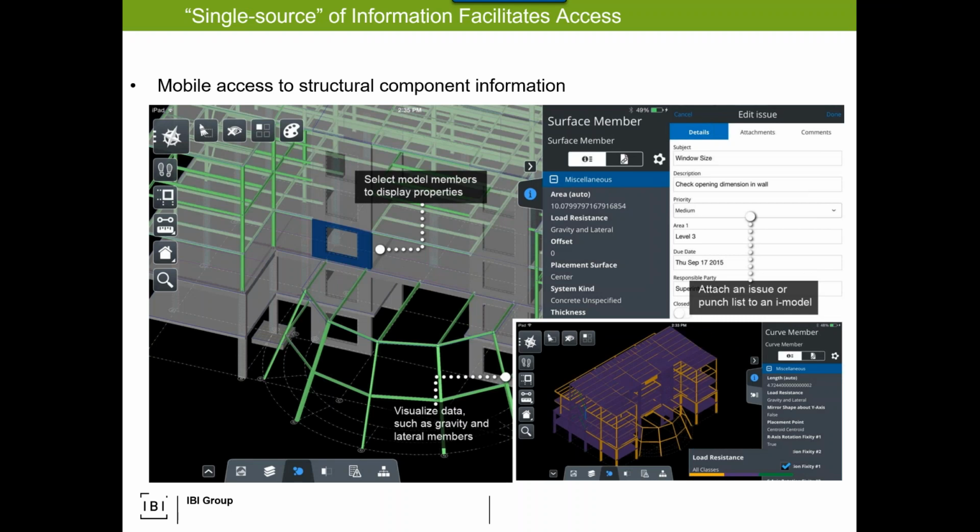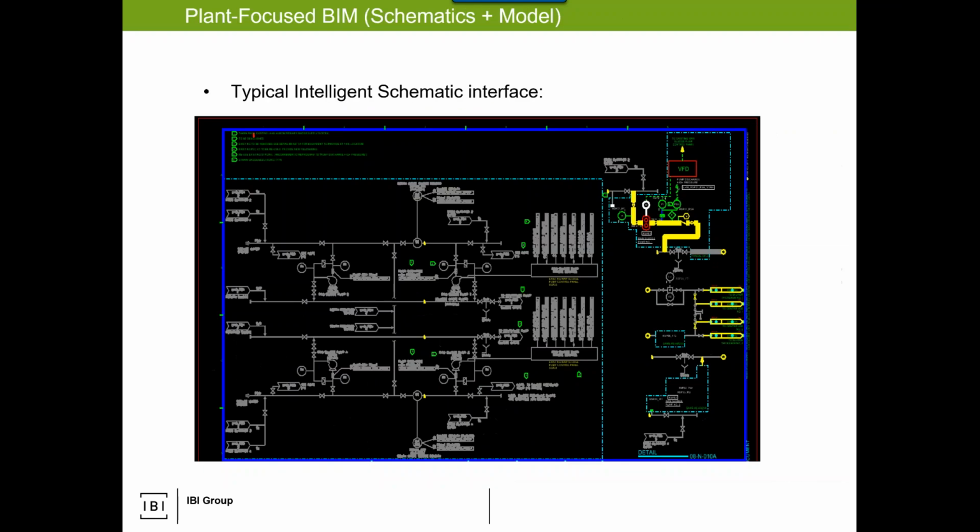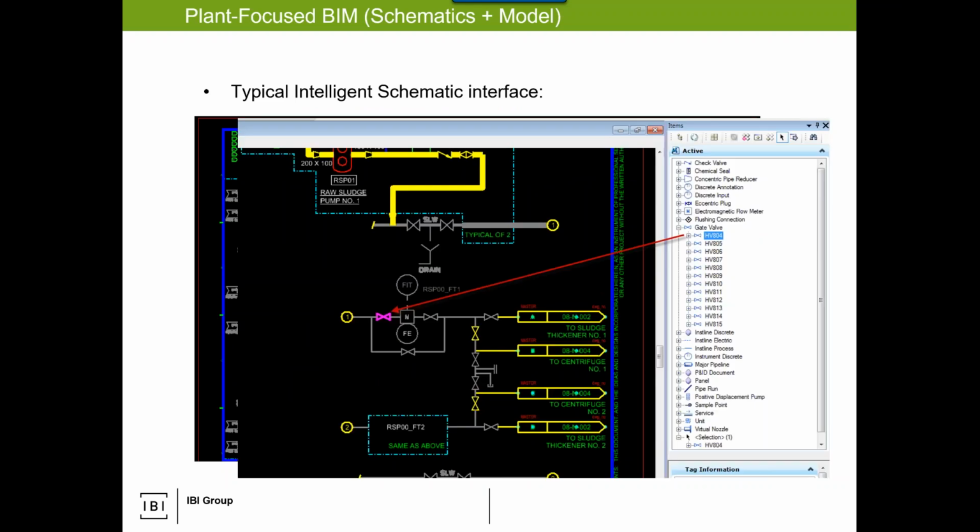I think the point's been made here. So, if you're working with structural engineers and we know that there is this integration of BIM structural data to a structural analysis tool, we have to ensure that the flow of data is facilitated. I talked in previous weeks about plant-based schematic data.